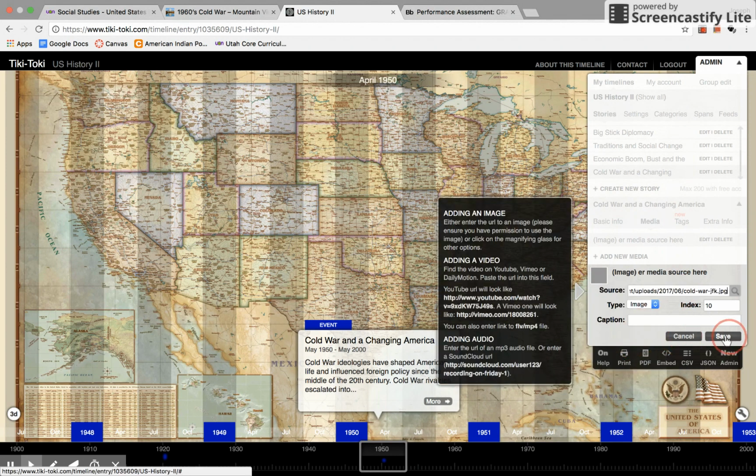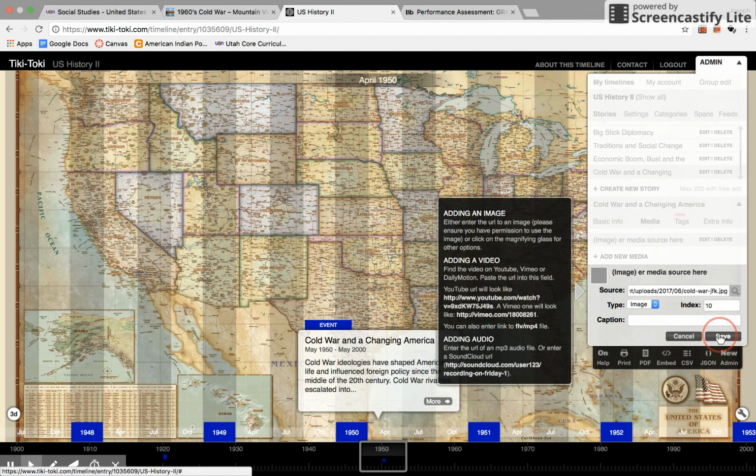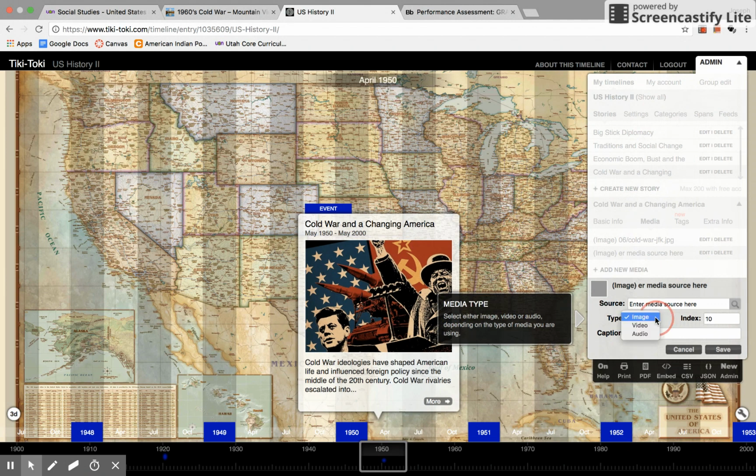And then you can always add a caption to that picture if you want to add a little more information on that, like what this picture shows, that you can show to your audience and give you a little more to talk about. Then you can click save, and boom, there it is. You can also add videos, or audio if you find different sources that you want to add. Like I said, caption them. That's basically all that I'm expecting.